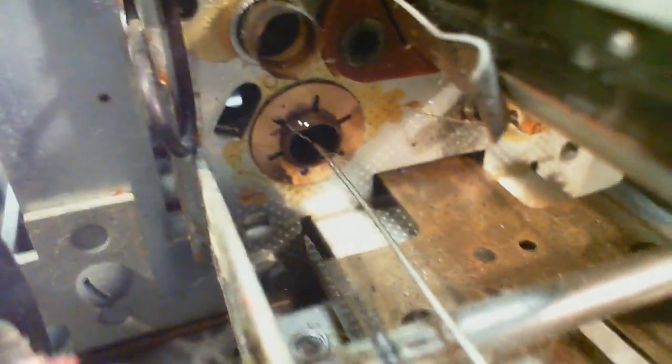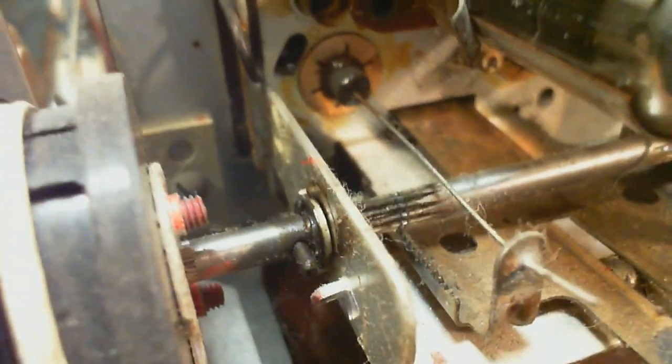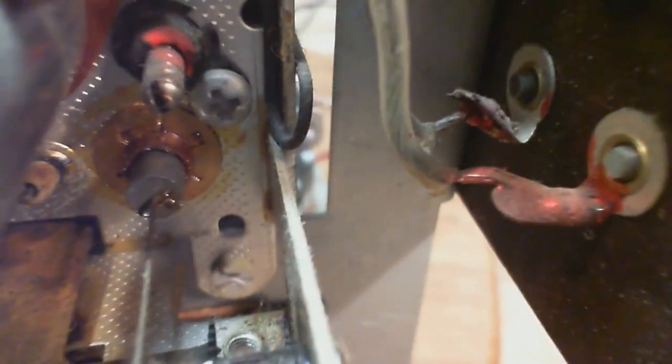So this piece here has to be pretty stiff. I don't want that bending at all. I always think of the radio designers working hard on what size capacitor to put in and this stuff. I think that's the easy stuff. I think this is the hard stuff, coming up with these mechanical designs here.